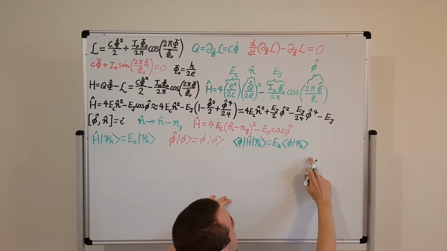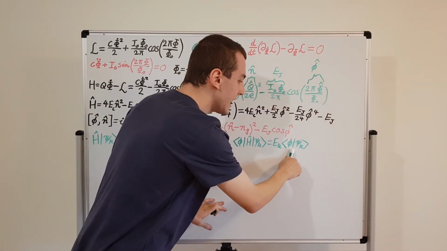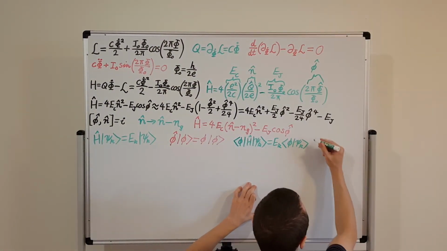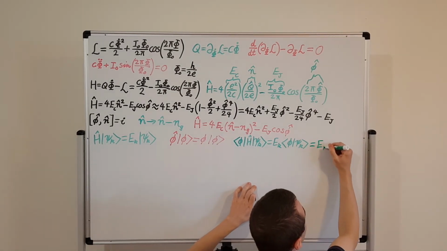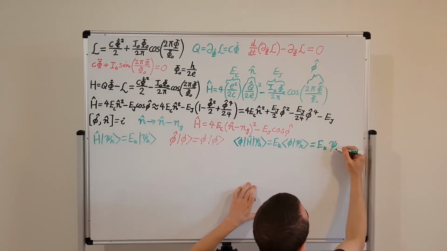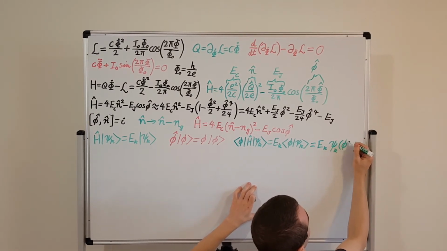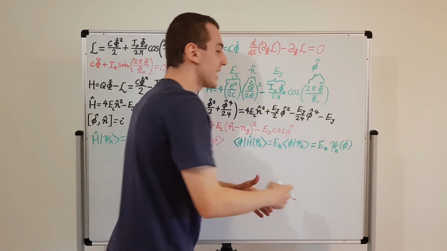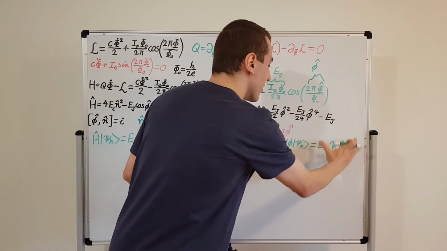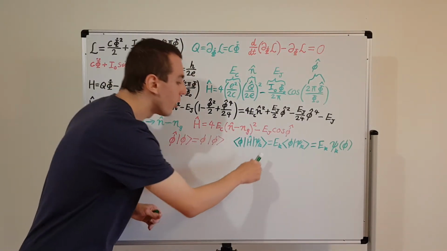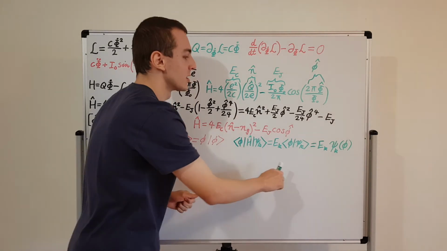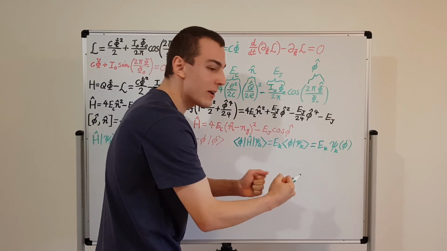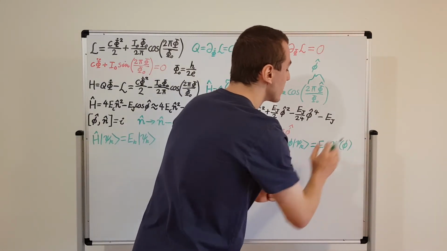And what is this actually equal to? Well, this is just the phi representation of the state. So this is actually the wave function. So over here we have the eigenvalue, E sub k, times the wave function as a function of phi. Usually we're used to seeing psi as a function of x, but over here, x is actually phi. This is the coordinate. So this is the phi representation of this eigenstate over here. And it's exactly the same as the Hamiltonian operator acting on the wave function, and that gives us the eigenvalue multiplying the wave function.